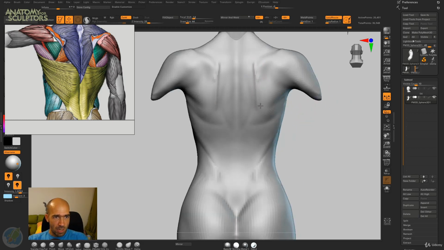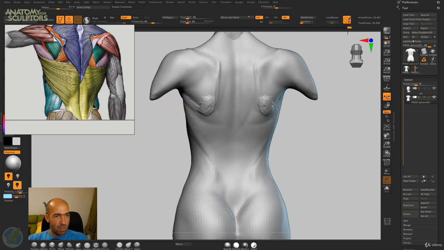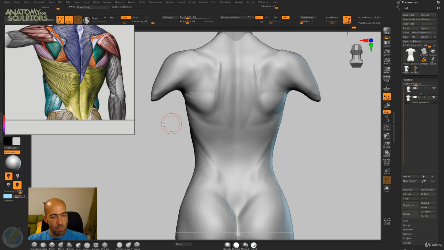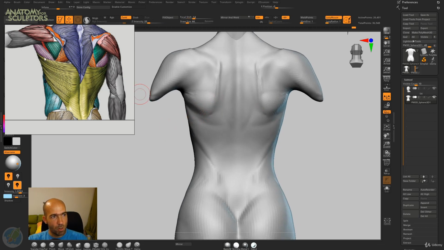Also here is the scapula, and on the scapula we have one more muscle that is pulling the arm back. It's very strong and very prominent. It's kind of this shape here, very bulky, on the bottom of the scapula. And we can easily find the bottom of the scapula when we see this shape. This muscle is attached to the bottom of the scapula and going up to the arm and pulling the arm back. When we pull up, this muscle is working. This, and also the yellow one.